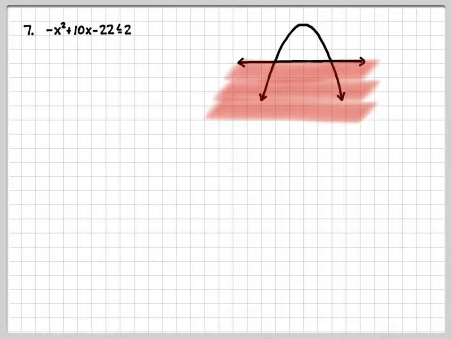And you can see how many parts of the parabola are below the line. Well, we see the 1 part and the second part. So let's go ahead and solve this just like we did before. We're going to make this an equal sign now, treat it like it's equal, and then solve it from here. Remember, my goal is to always try and make the a value positive. That just makes things easier.